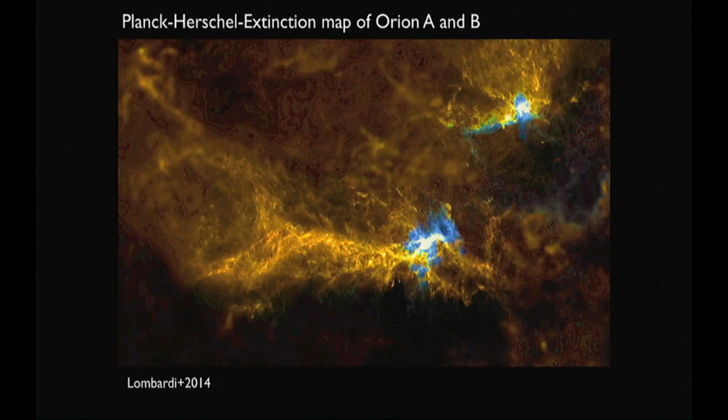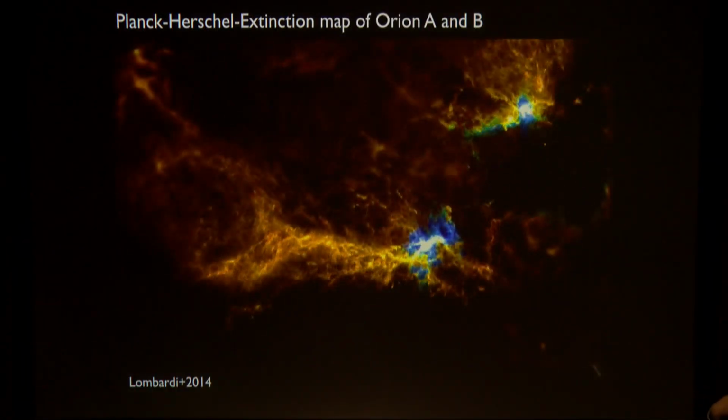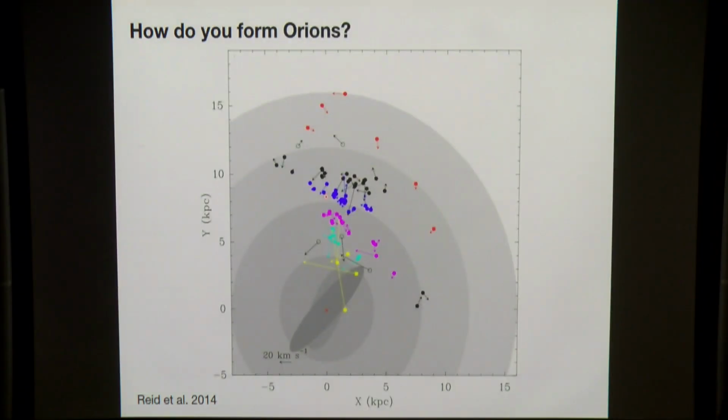Sco-Cen took place 15 million years ago, apparently from something like this, as big as Orion. That was located more or less where the sun is at the moment. But that's gone. That's all gone. The other one is Orion, and that's about 400 parsecs away, and it looks like this. And I argue that there's nothing behind it. All it's happening is in front of it. All the population of stars are going this way.